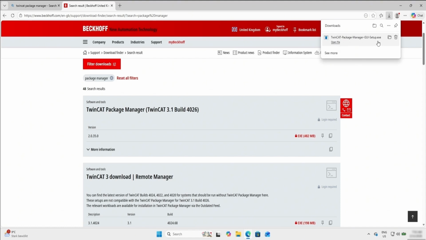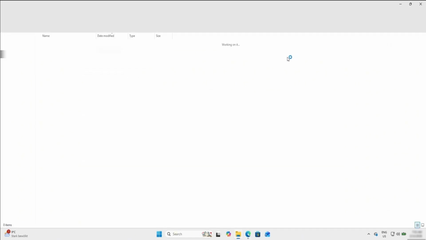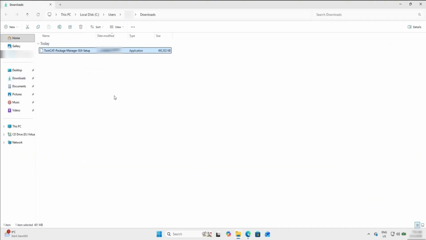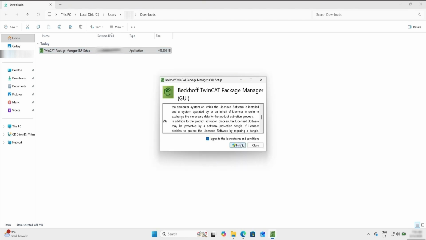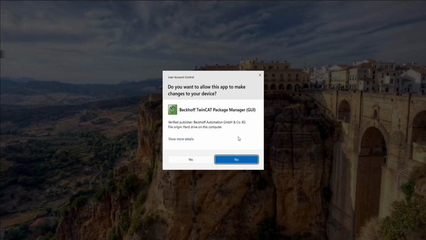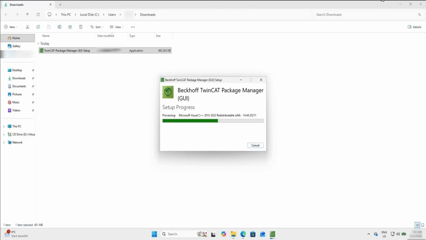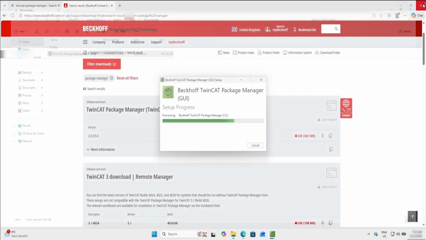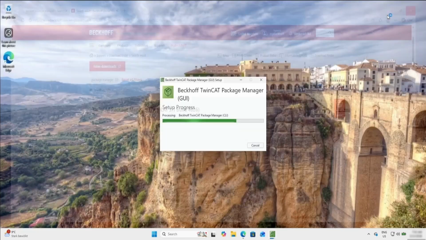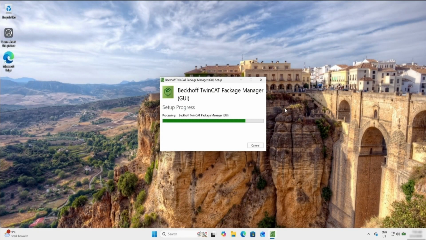After the software has downloaded, I can go to the file, or you generally see it in your downloads. I will double click. It will open the window for the installation of the software. Read, agree, and install. And you have to give the administration authorization. It takes some time to load, like you might see, it's loading at the moment. So I'm going to close this window and this as well. And we have to wait because it takes a few minutes to install the software.